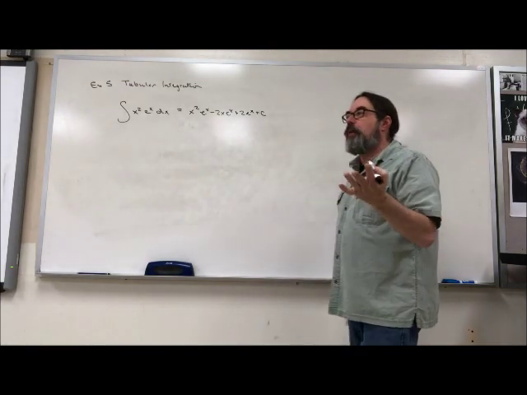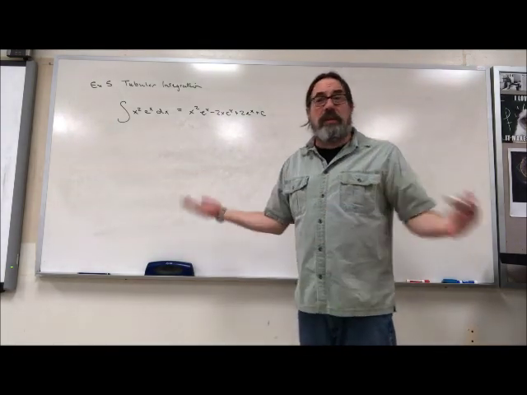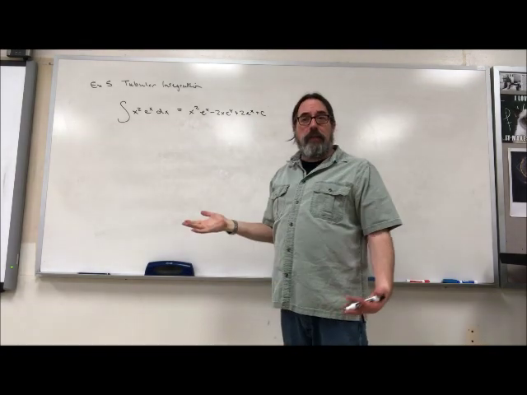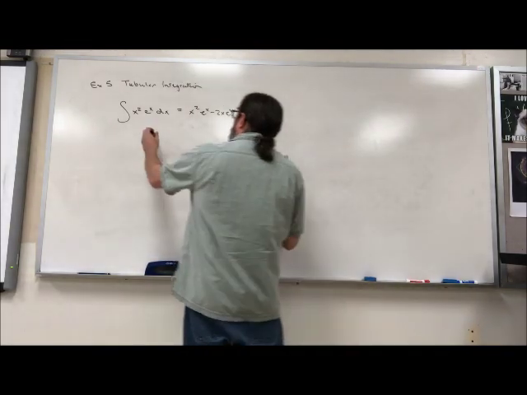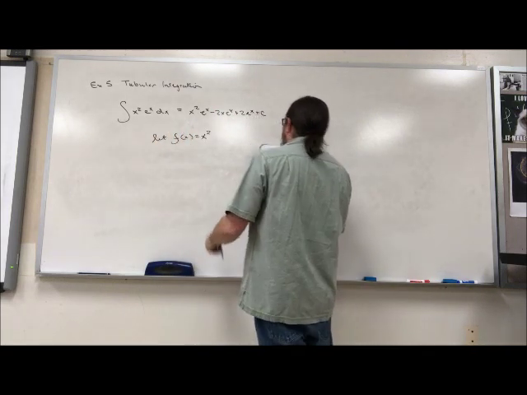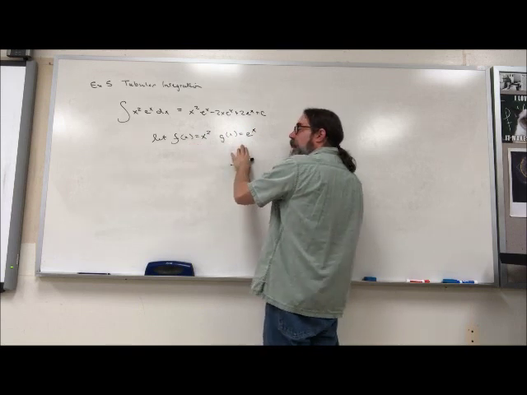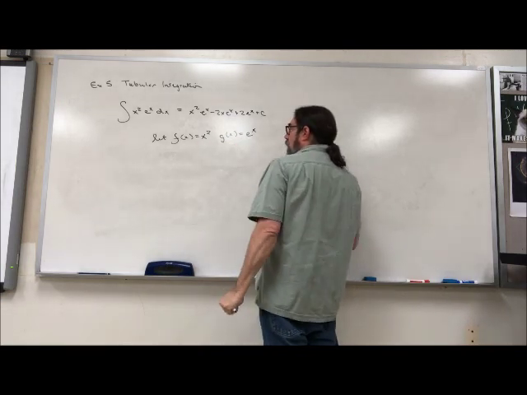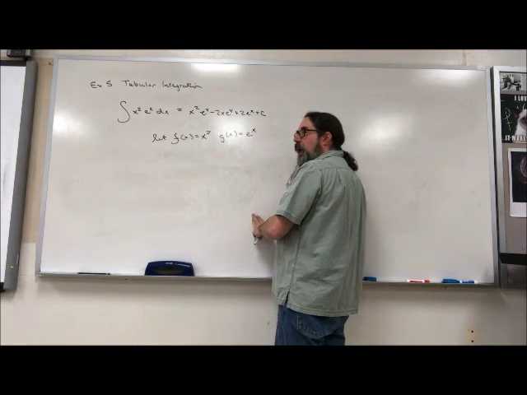Now, it's hard to see the pattern as much with e to the x because we're taking antiderivatives of e to the x, but antiderivatives and derivatives of e to the x are just e to the x, so it doesn't change. But really what's going on is that this is an antiderivative of this, and this is an antiderivative of this, because that's what we do with e to the x. So to start, we're going to change things up. We're going to say let f of x equal x squared, okay? And g of x equal e to the x. Now, if it helps you, you can still think of them as u and dv, okay? But we're just going to name them as two different functions here, okay? And when we did integration by parts, this function was one that we took derivatives of, and this function was one that we took antiderivatives of.